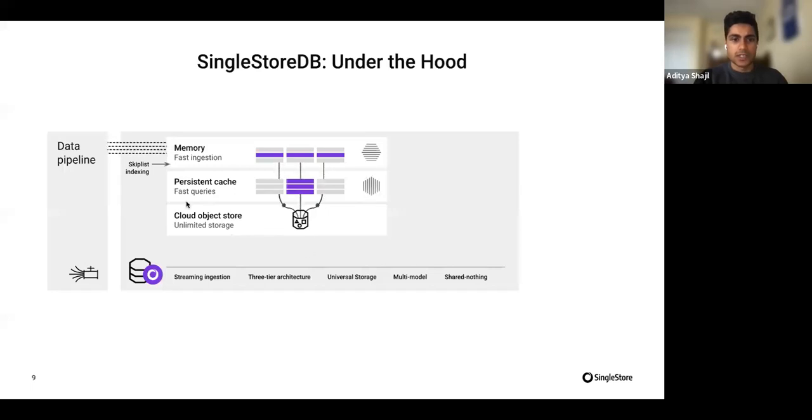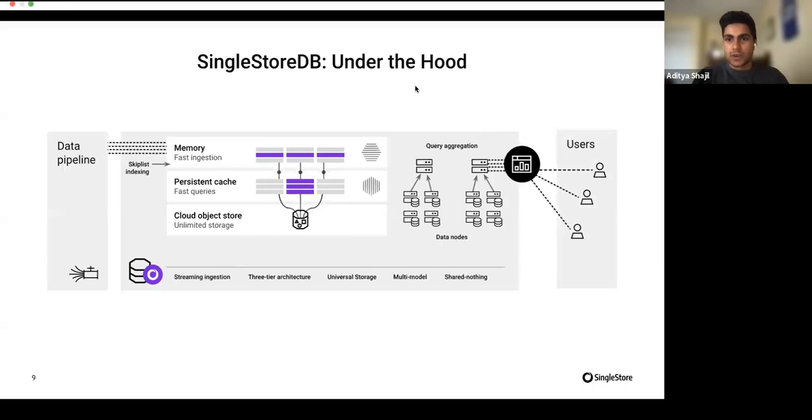Lastly, we have this cloud object storage layer, which essentially takes an asynchronous replica of everything in your memory and local disk. So it adds an extra layer of resiliency, of disaster recovery, if you will, but it also allows you to store unlimited data past your limits in your local disk. So if you had an application that needed to store years worth of data, but you only needed to query maybe the last month, we would just want to make sure that your last month's worth of data can fit in the persistent cache and everything else can just flow to the object storage layer.